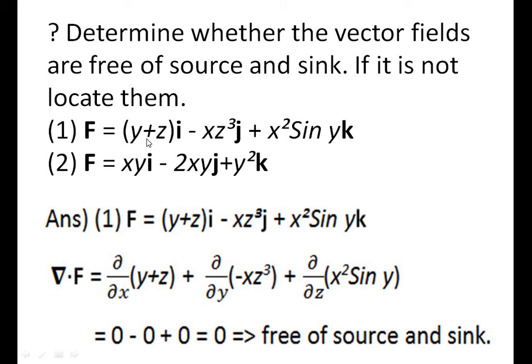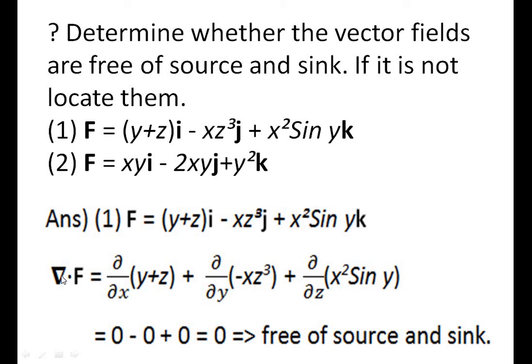First question, f equal to (y plus z) i cap minus x z cube j cap plus x square sin y k cap. Second question, f equal to xy i cap minus 2xy j cap plus y square k cap. Okay, we want to check whether the given vectors are free of source or sink. First question, f equal to (y plus z) i cap minus x z cube j cap plus x square sin y k cap.